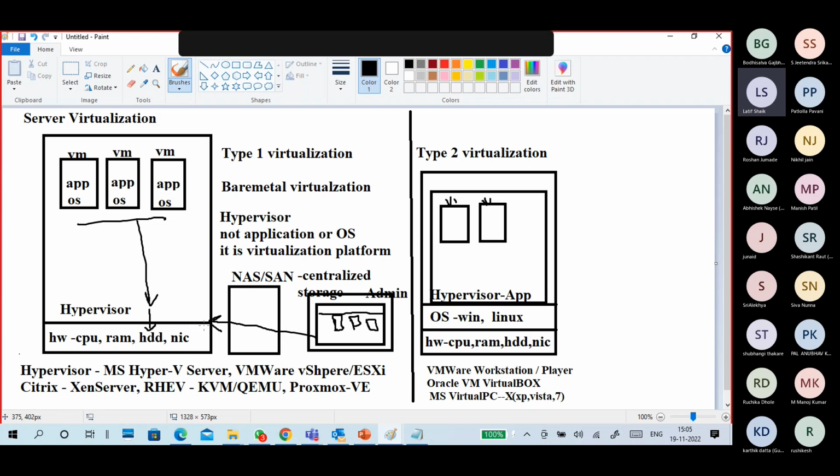Here, the admin logs into the server and creates virtual machines. Store the virtual machine data into NAS or SAN.